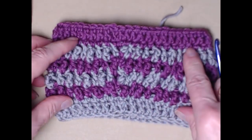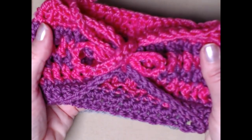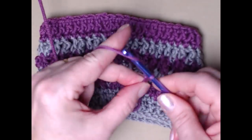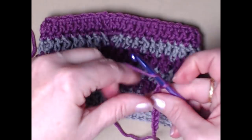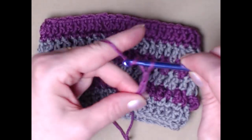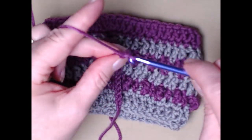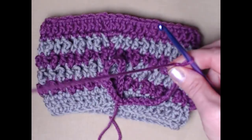This is the completed cowl, and the other thing that it needs is the tie. So here's this one with the tie. The way that we do that is we just chain about 30 or more chains. And you need to be careful about how long you make your chain for the tie, because you don't want the tie to get caught in your dog's toenails or in their teeth or their paws when they're walking around and playing. I stick with about 30, but if you're making one for a bigger dog, you may want to make your chain longer. Just make sure when you tie the tie that it's not going to get stuck, like I said, in their paws or their teeth.